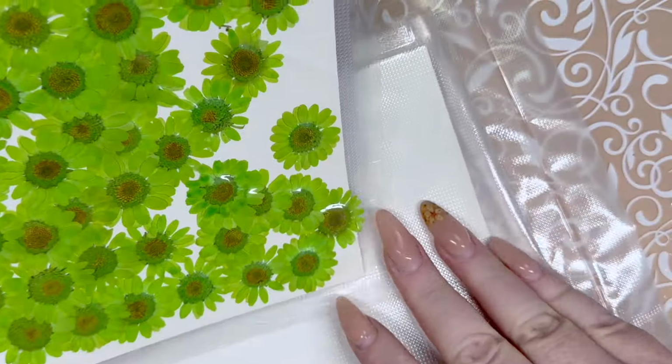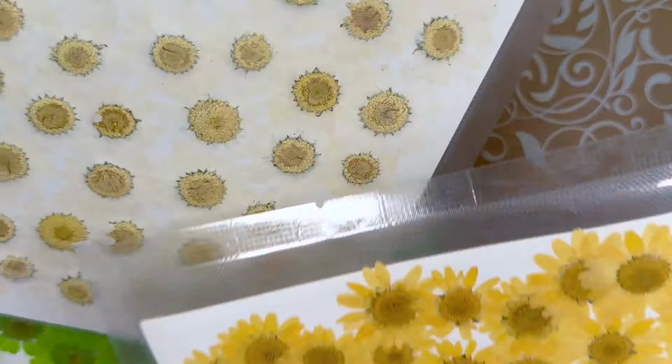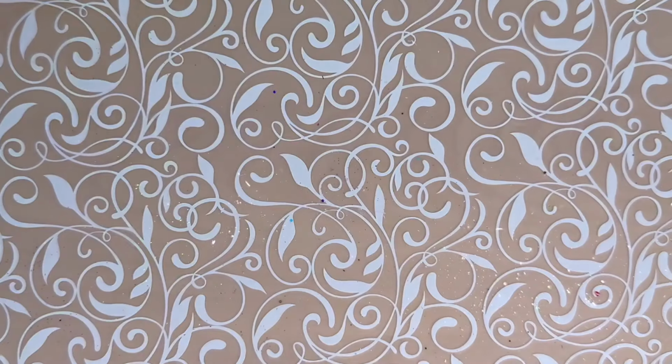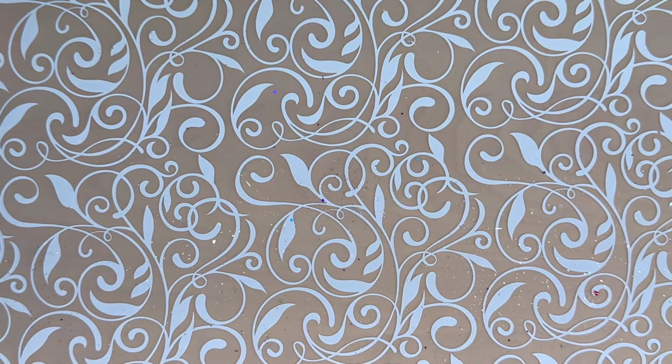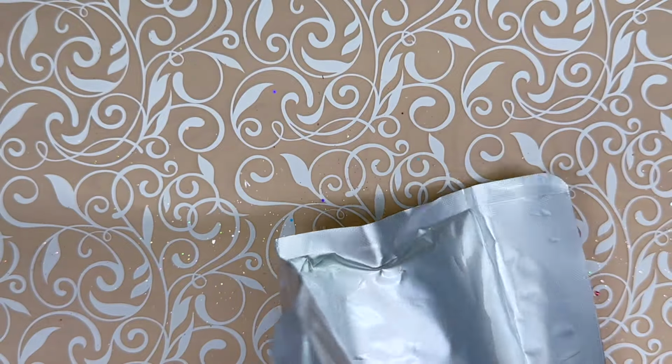Some dried flowers. Oh my gosh, I have so many of this style of flowers. And I wish that I had opened this already, because especially this color would have been great for some recent sets that I've done, but it's okay. This is interesting. No address. Silver bag. What could this be?